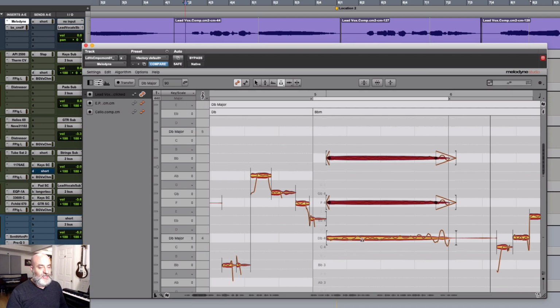Okay, now I want to change this phrasing even a little bit more. So I'm going to show you one more trick, which is with the time handle tool. I'm just going to drop in a couple of time handles at various spots in here and show how this allows me to just change the phrasing.